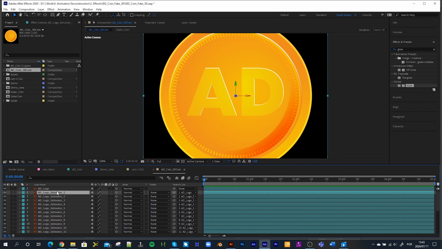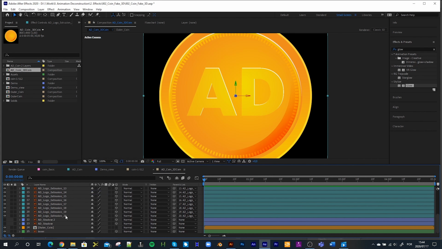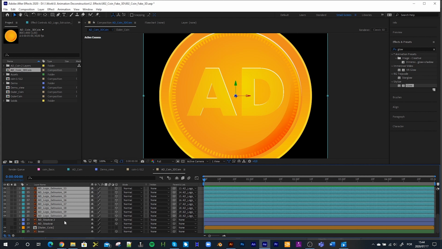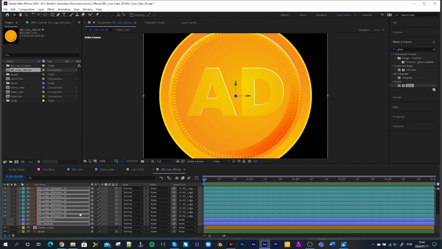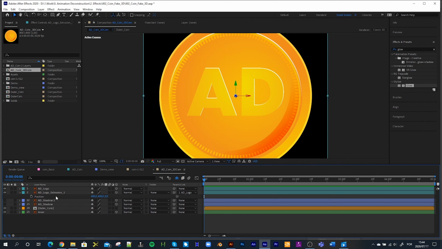So before that, let's just copy the position with property links. And I want to put it on the shadows as well because they're going to fall within this logo area. And paste. I'm going to shy these so that I can just clean up my working area there with the layers.